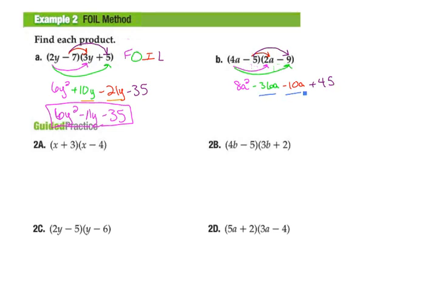So bringing that all together and making sure we add correctly, we have 8a squared, we have a negative 46a, and we have a positive 45. So with that in mind, again, when are we multiplying? When are we adding exponents? When are we actually adding the terms together? So really do stay focused with how to solve these. Okay, many guided practice here to practice with, so go ahead and work on guided practice 2.